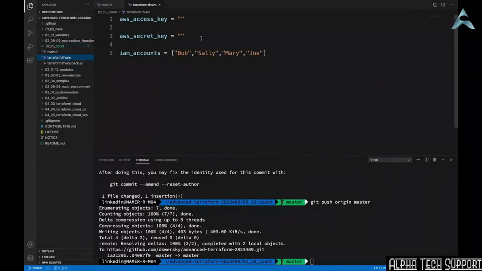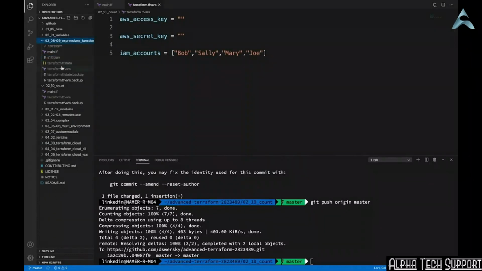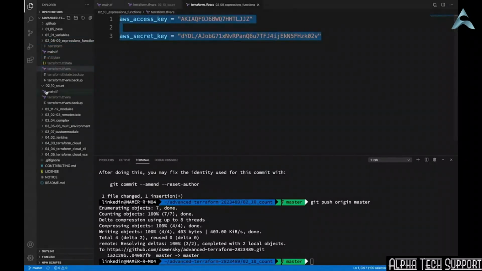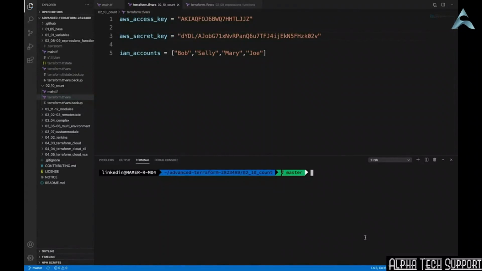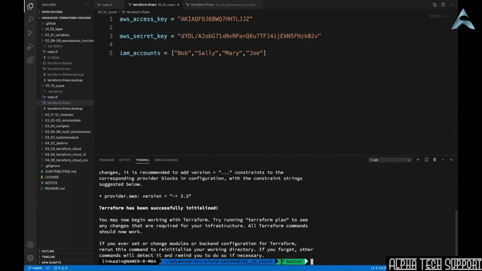Then, from a previous exercise or from the file you created earlier in the AWS setup video, find the AWS key and secret and copy those in, and save the file. Now in the terminal, from the 0 to 10 count folder, execute terraform init. And we're ready to move on.